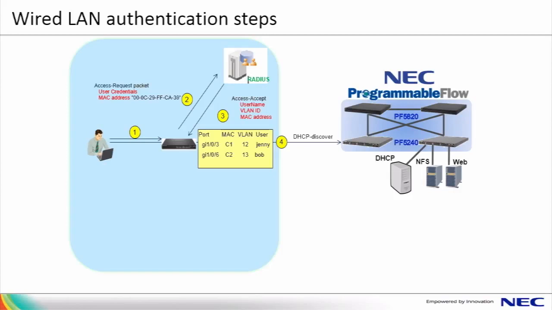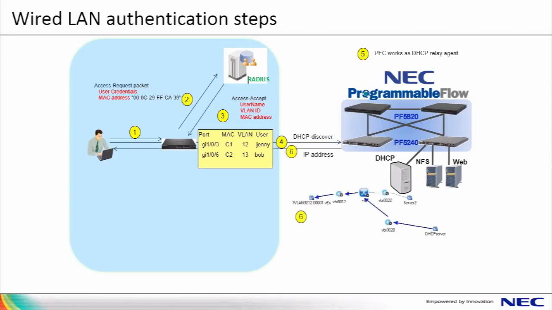Once the port is allocated to the proper VLAN, the user may then flood a DHCP discover message up to the OpenFlow network. Recall in this scenario that the programmable flow controller is configured as a DHCP relay agent, since the DHCP server resides in the OpenFlow network in a separate subnet than users. Once the relayed unicast packet hits the DHCP server, it may then offer an IP address back to the client. To illustrate how the programmable flow controller may assist with debug, we're showing the GUI view of this flow in the bottom right.